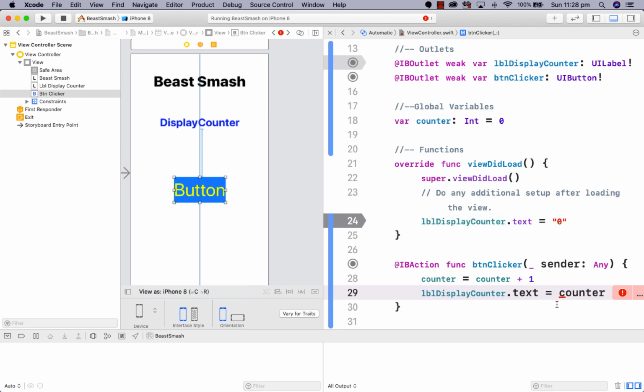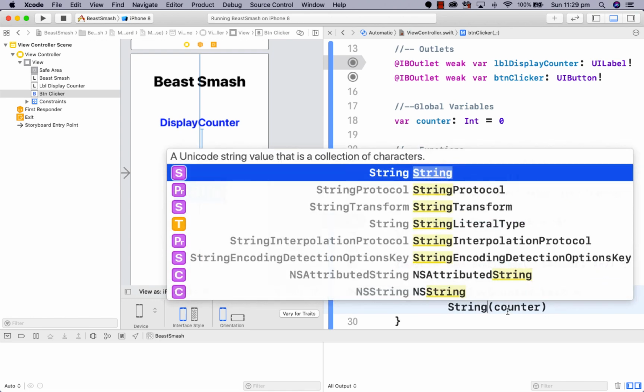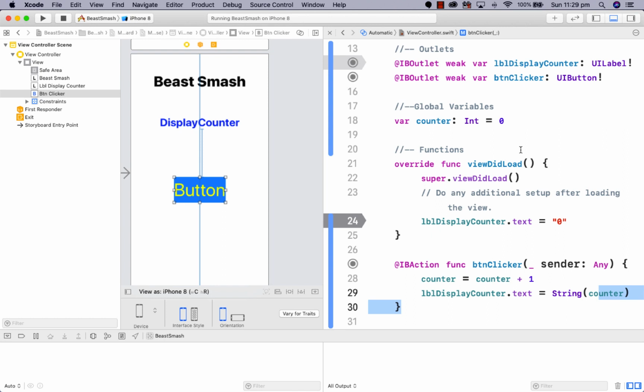To do that, we can place this in brackets like this and put string to the front of it. So we can use a function and take the variable counter that holds an integer and convert it to string, and then we can put that string part, which is characters, into the text part, which is what it needs, a string of text, and display that here.